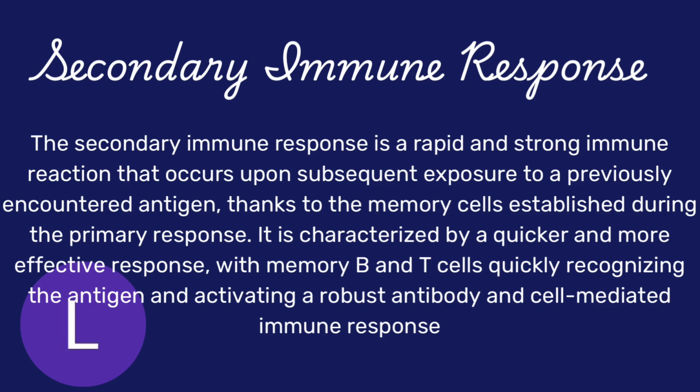Secondary immune response. The secondary immune response is a rapid and strong immune reaction that occurs upon subsequent exposure to a previously encountered antigen. Thanks to the memory cells established during the primary response, it is characterized by a quicker and more effective response, with memory B and T cells quickly recognizing the antigen and activating a robust antibody and cell-mediated immune response.